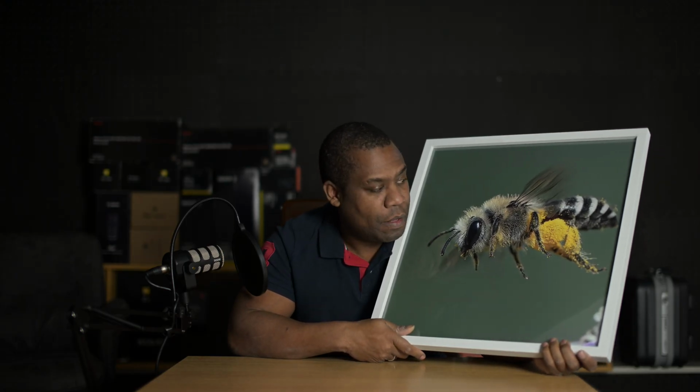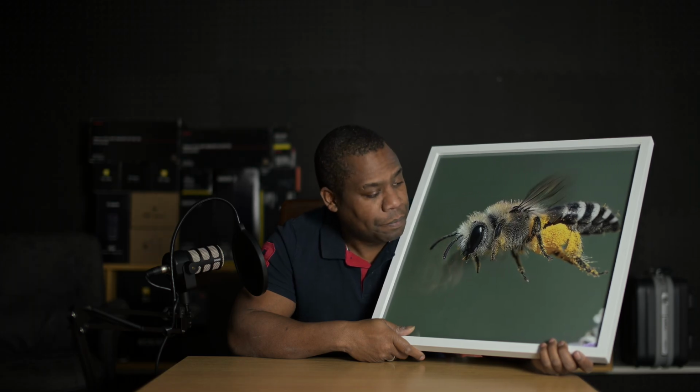But like I said, for this first one, I actually don't care. This is my first ever print of any photograph I've ever done, let alone insect in flight. And I've got loads that I can do. I've sold a few digital copies of photos, and obviously they've done with it whatever they do. I don't know if they upscale. They wouldn't need to, because they would have been higher megapixel count photos anyway, because I've done lots of landscapes, cityscapes and things like that.